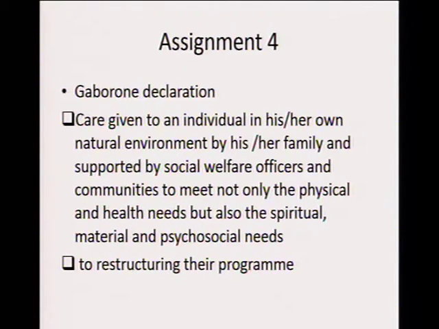Now, as I say, your starting point is you're going to look at the different declarations, and I've just put the Gaborone Declaration as one of them. There are so many declarations that you can use. You can use the Abuja Declaration, the Paris Declaration that's looking at realigning of funding, Abuja, which goes all the way back to 1996, up to the current, where we are actually looking at the triple 90s.